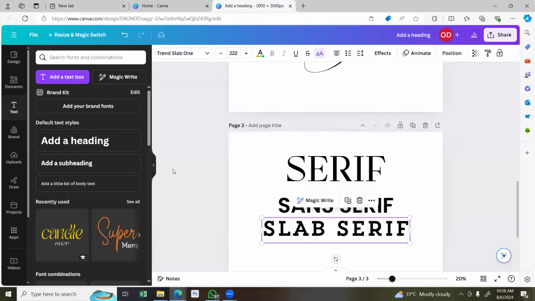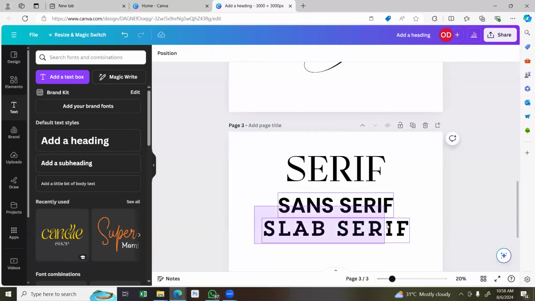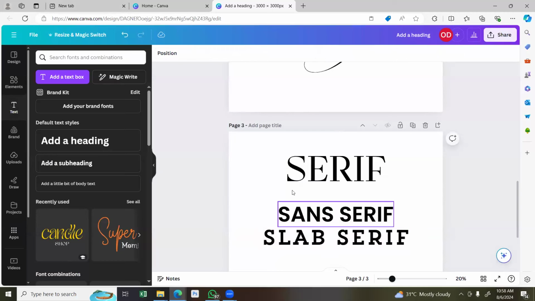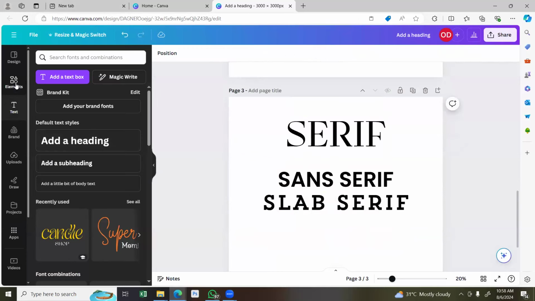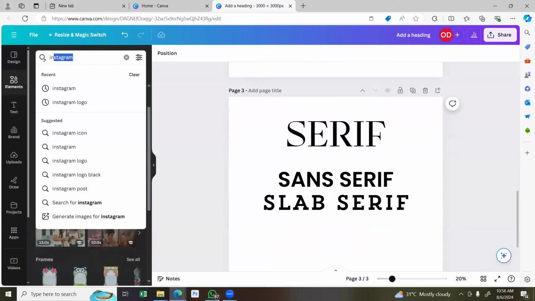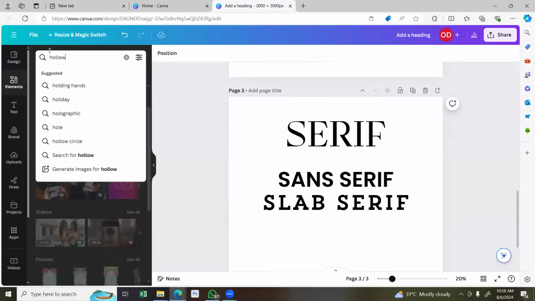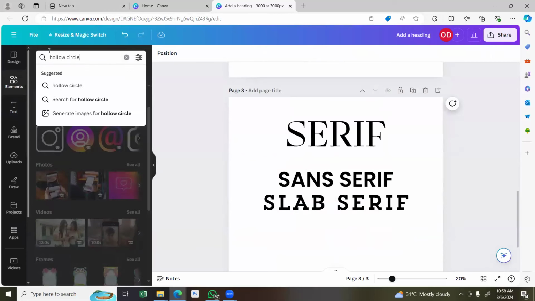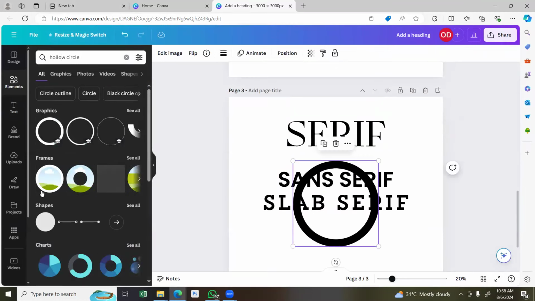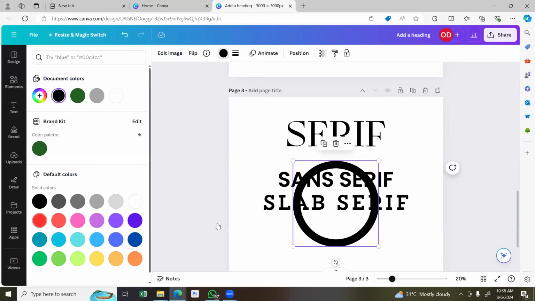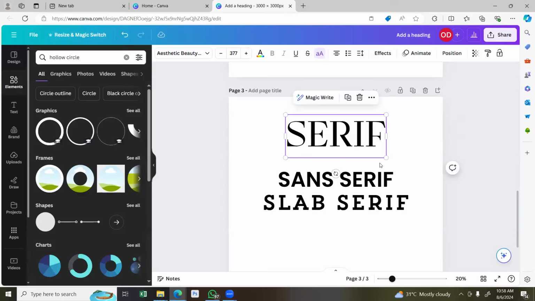All right, so here is sans serif. Serifs generally are fonts that have protruding edges. The reason they are called serifs is because they have protruding edges. Let me use a circle. That's what I'm talking about.